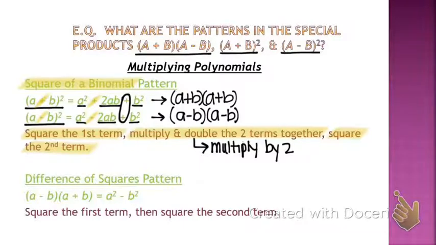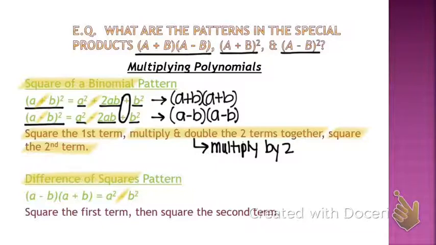Let's talk about the other shortcut you're going to see in this lesson. It's called the difference of squares pattern. Now, go back to elementary for a second. If I ask you for the difference, I'm asking you for the answer to what kind of a problem? Subtraction. Okay, so that's why, skipping over the formula, go straight to your answer here. Do you see what sign is in the middle of your 2 terms? Subtraction. And it will be every single time. Because you'll also notice with the difference of squares, there's only one formula. Now, looking at the formula, a minus b times a plus b, what do you notice about your 2 binomials?